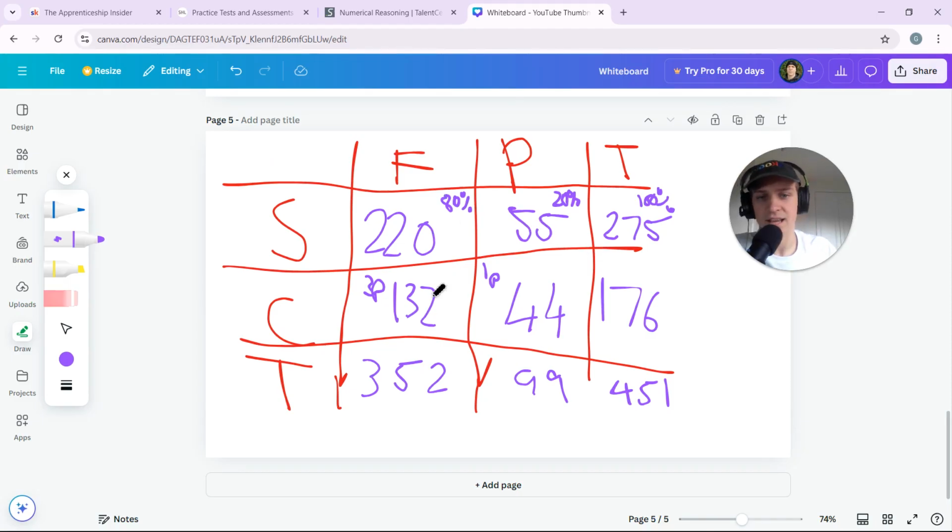I mean, we've already done that there, actually. And then you can do it with this one. 132 divided by 176 times 100. And we've already done it there, to be fair. You can already see you don't even have to do that calculation because you can see there it's 75% because of the 3 parts and 25% because of the 1 part. So essentially that's what you got there. You'd put those totals in, you'd put those percentages in there, and there you go.